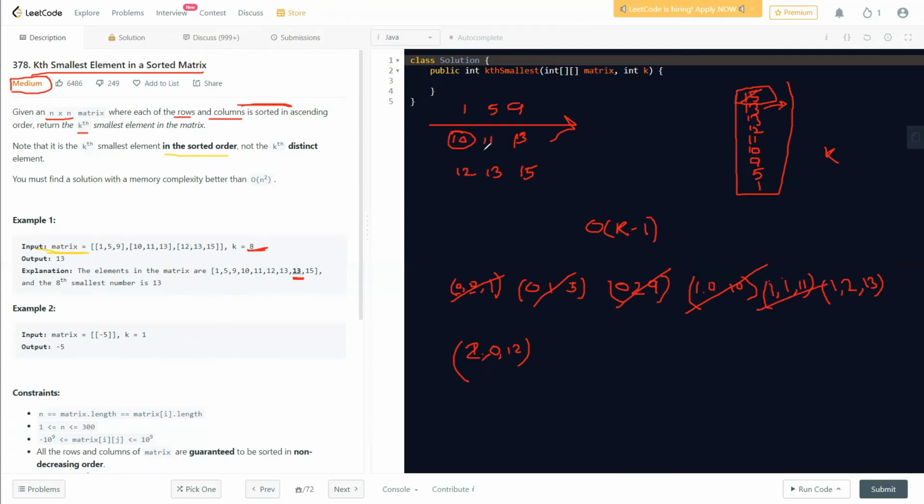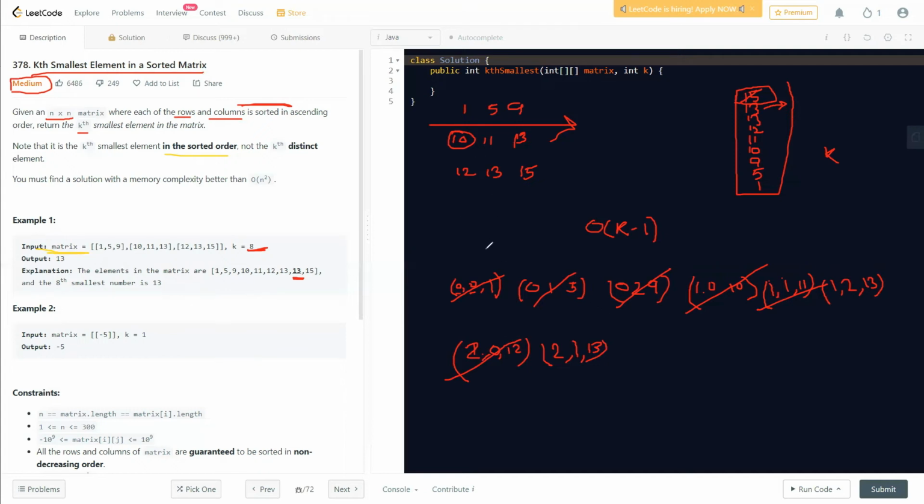So when we take out 11, we'll just increment this column to get the next element in this column. So that will be 2, and then 2, then 1. That's the column number, and then 13 being the value for us. Fine. The next one we'll take out is this one, because the next smallest element among 13, 13, and 12 is 12, being the smallest element.